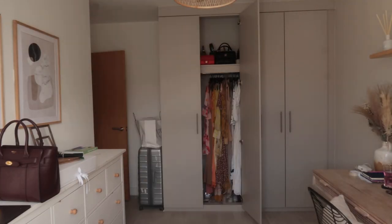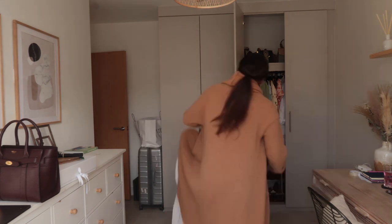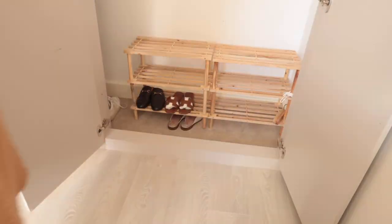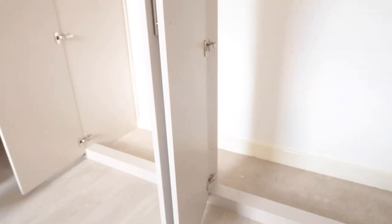The first thing I'm going to do is take everything out of this wardrobe, put it next door, clean this wardrobe, and then start moving things in. I've just cleared out my wardrobe and now I'm going to start organizing everything and color coordinating everything — for me this is definitely the most exciting part.